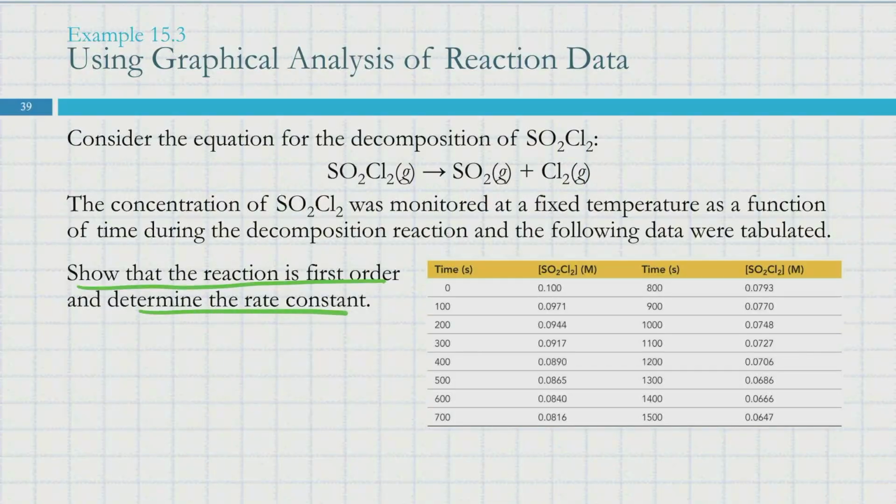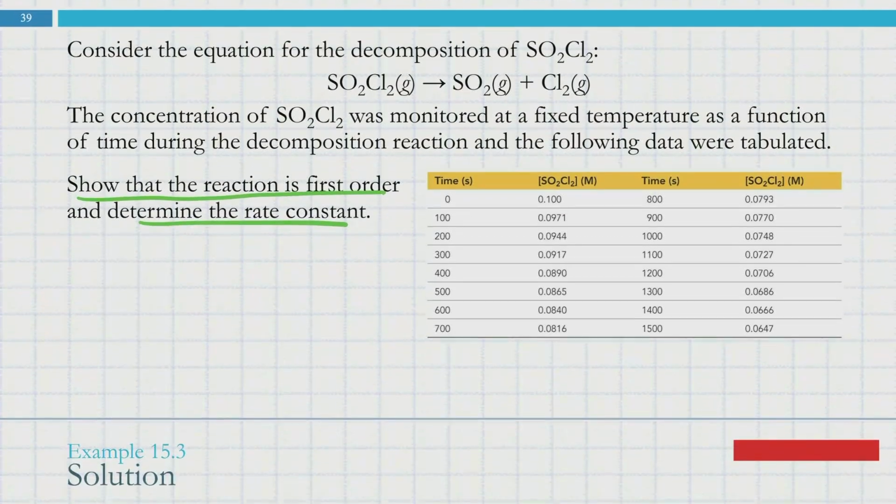So the way that I would do this is I would take all this data, plug it into Excel. So all my time data, that's my x's. And then all the concentration data, you can have Excel do the natural log function. It'll spit that out, plot those things together. You could also do this on a graphing calculator.